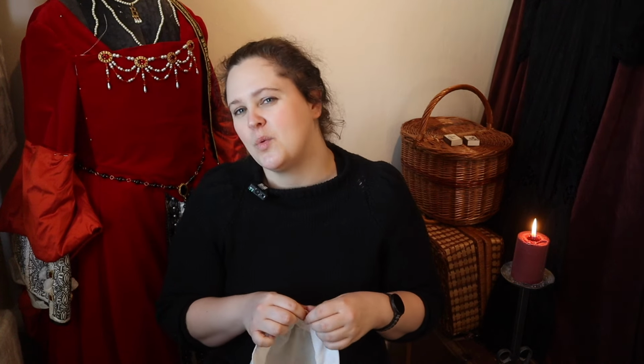People aren't quite sure where the name comes from. It might have been from the paste that you use to stiffen the buckram. It could also come from the French passé, which means border, because it's a lot of borders bordered with stuff. So that could be it. We don't know, but that's the main bit.